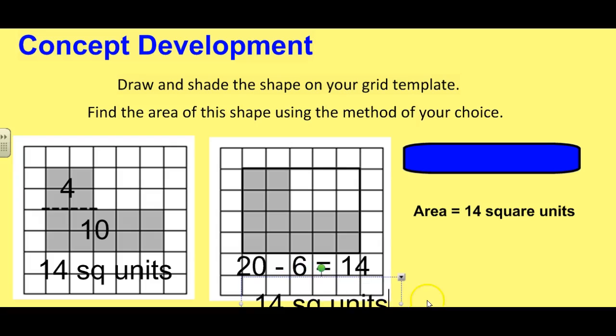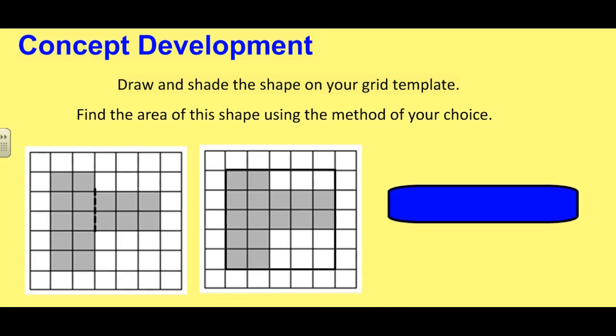So if you need to correct anything on your paper, please go ahead and do that before we move on. The reason I want you doing this is just so I know what steps you're taking to help you find the area. So when you're ready to move on, you can push play.